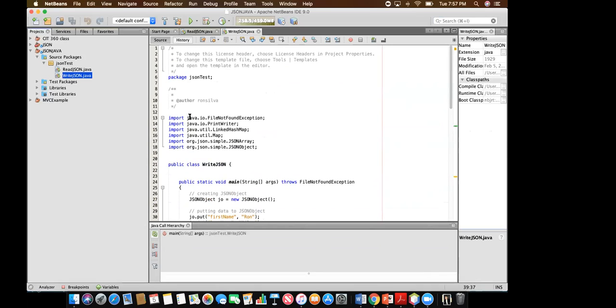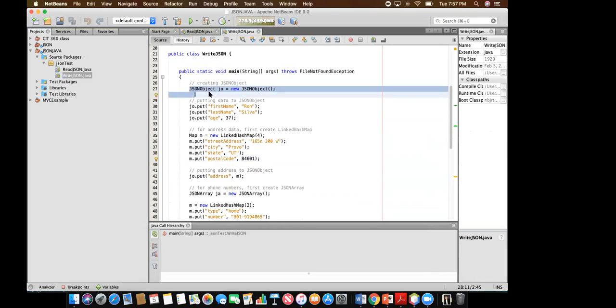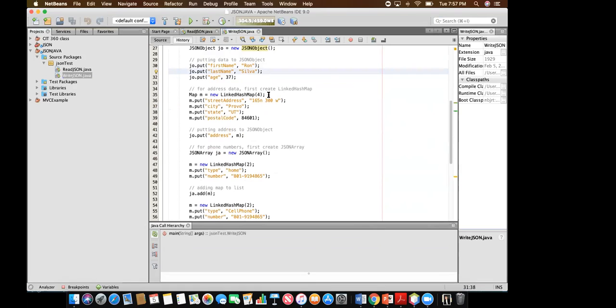We need to import those files, and we need to put in this part the JSON object. When we call the JSON object, we start to put the information. This information is separate.